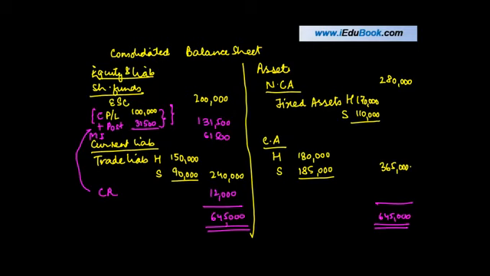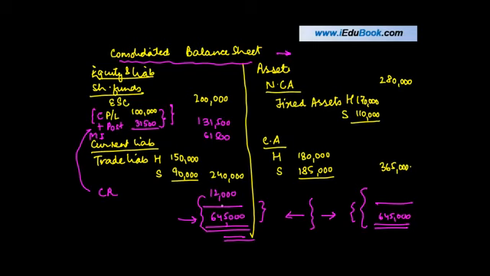right? So what we noticed was that if we kind of just move in a synchronized manner without deviating too much here and there, giving impact to both the debit and the credit aspect of a transaction, it becomes fairly easy to solve the questions relating to consolidated financial statements.